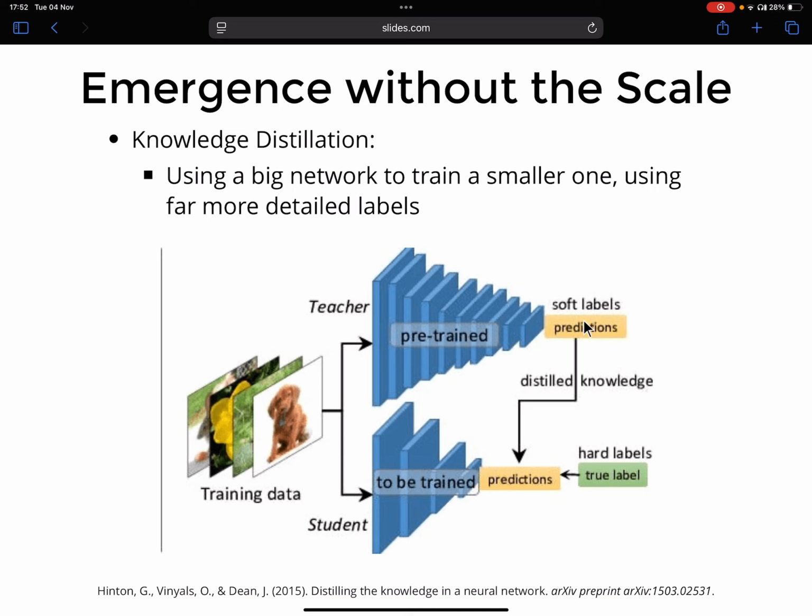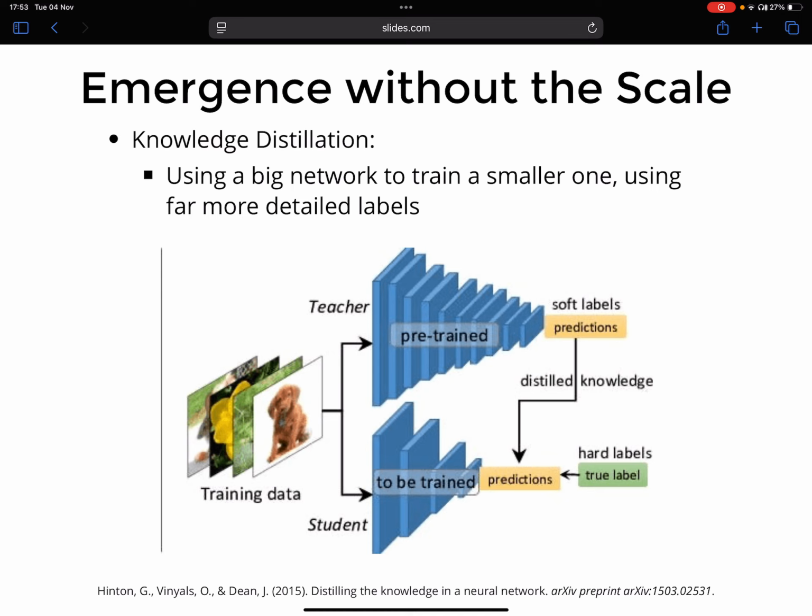But what's cool that you can do is you get out of the softmax, usually if it's a classification task, of this pre-trained model, you get labels, but you don't get ones and zeros anymore. You get probabilities. It's the model's own prediction based on the input. And that's actually really informative, especially if this is a good, accurate model, those confidence scores are actually really rich information. And so there's a new kind of approach to distillation that has been around since 2015.